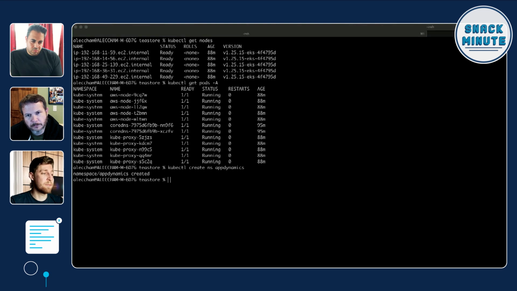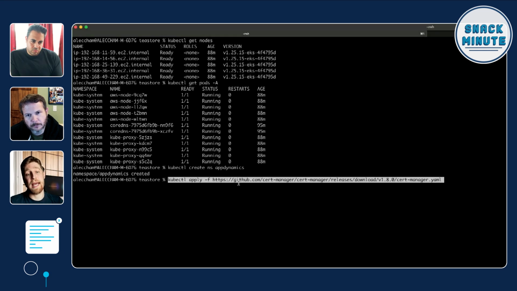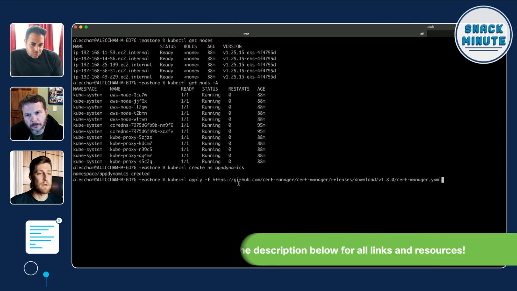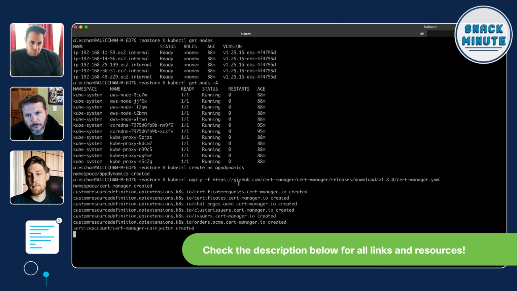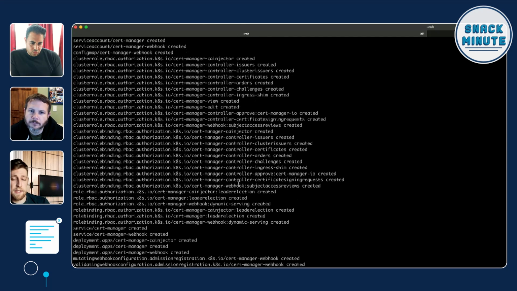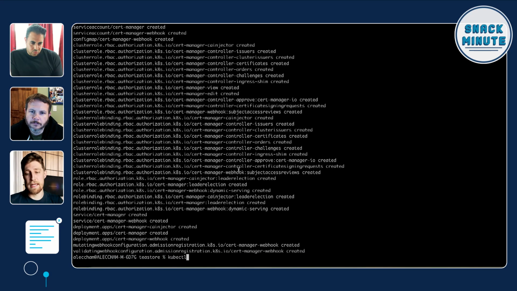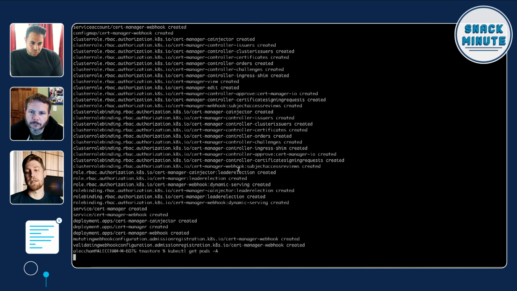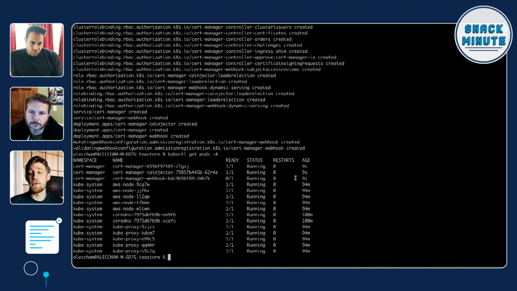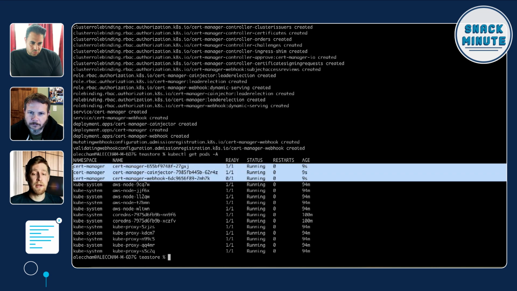Installing it is very simple. The command is actually provided to you in the AppDynamics GUI and as well in my article on Cisco U. So we'll just go ahead and send that off here. It'll go out and create all the necessary things needed for Cert Manager to work within the cluster. And then we'll just validate that it's actually running within our Kubernetes cluster here. So you can see here, we have 3 different pods that were spun up. One is not in a running state. I'm sure it'll come running once I actually issue the command again. So I'm going to go ahead and proceed here. This is the output that I expect.